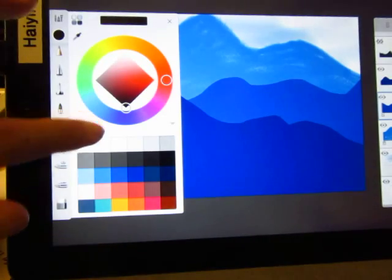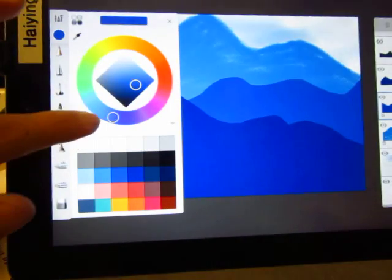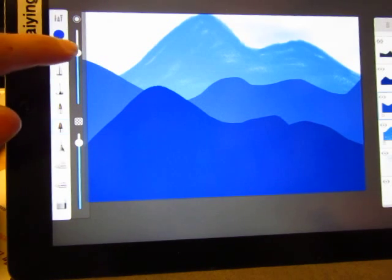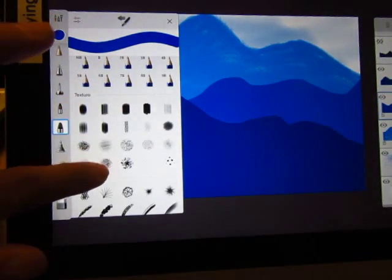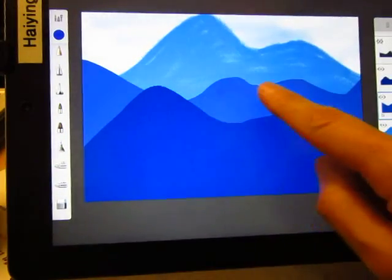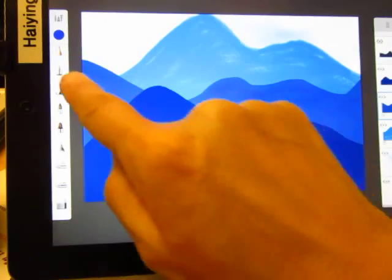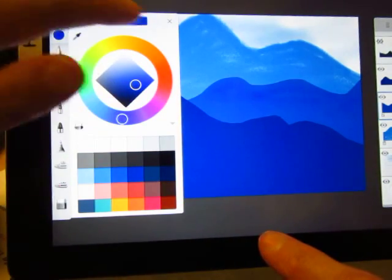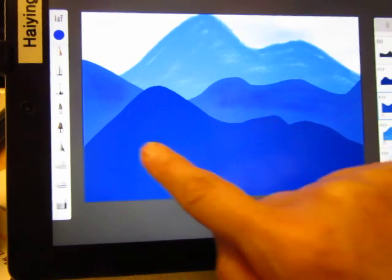So this layer, okay, we will use which color? Just a tiny bit. Choose the color. We are using this color, right? And now we will use the color a little bit darker than this. And with certain texture, this is the brush. And the texture, we will use the texture like this. How about this? This is the texture we want to try. Okay, you cannot see very clear, but there are some teeny tiny bit of texturing which make it a little bit darker. Okay, even darker. See, you may not be even able to see this texturing.